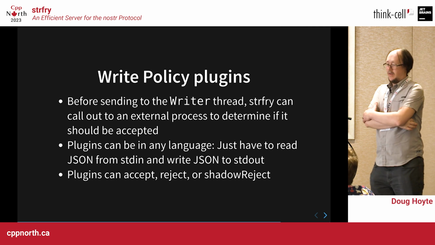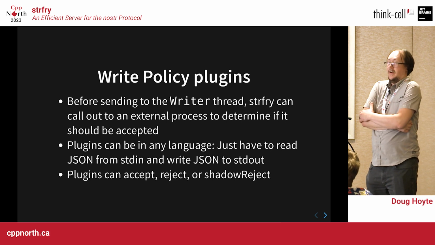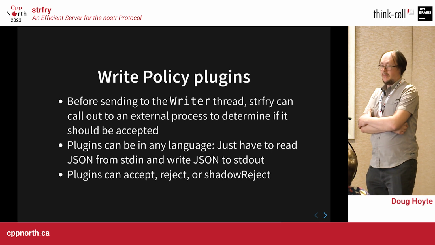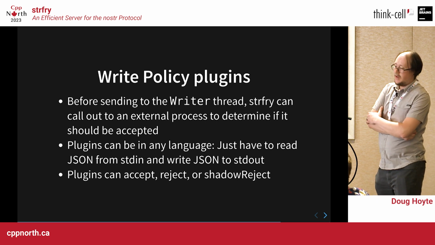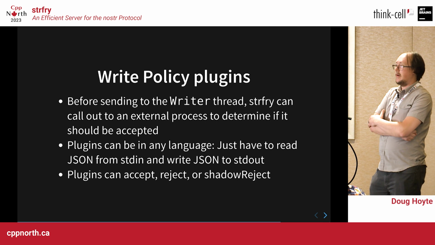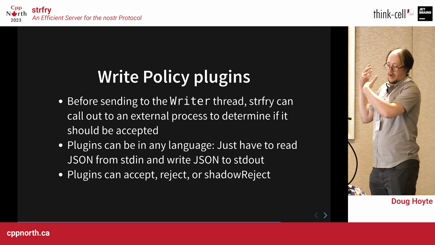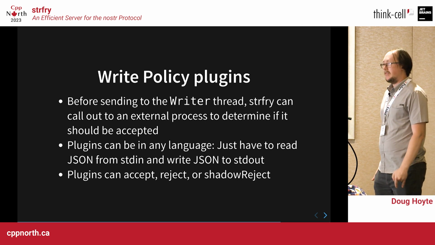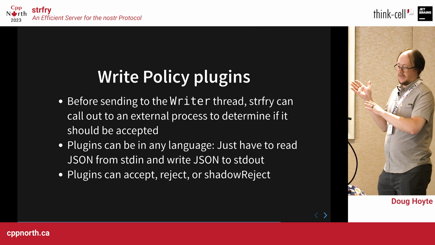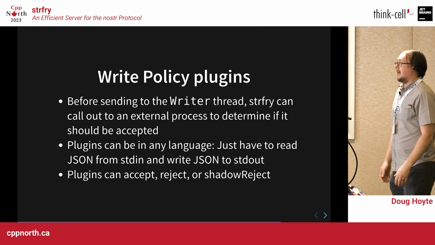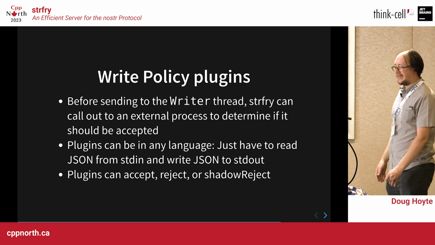strfry also supports this thing called write policy plugins. The idea behind that is that if you're running a relay, this is the internet, people are going to post all kinds of junk to you, right? Spam and objectionable things. So you need a way to apply some sort of policy filtering on them, right? The way that strfry does it is that it allows people to write some kind of filter program in any language they want. Any language that can read JSON from standard in and write JSON to standard out can be used to make a filter policy plugin, right? So the process gets the candidate event to see if it's acceptable, runs whatever logic on it, and then decides whether it wants to accept, reject, or shadow reject, right? Shadow reject is basically just pretend that you're accepting it, like tell them that it was accepted, but actually throw it out.